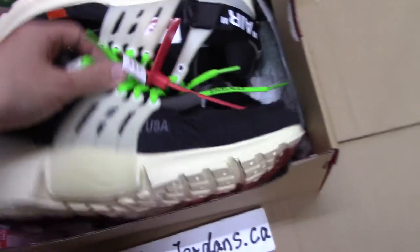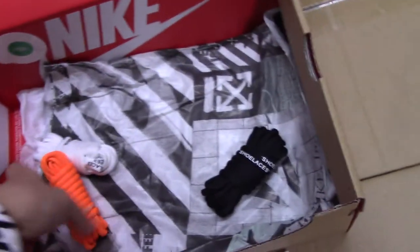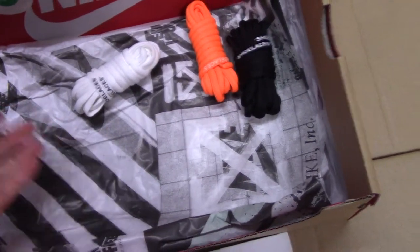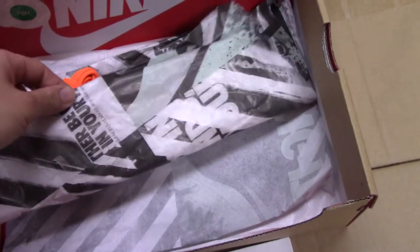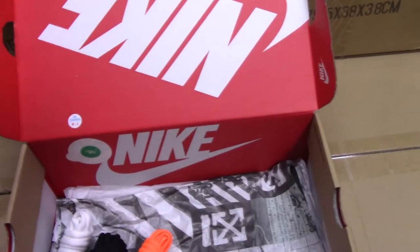Okay, so now let me show the shoe inside the shoe box. Come with the tissue paper, have the Off-White and the 10 branding there. Very, very special tissue paper for Off-White sneakers. And inside, the print Nike swoosh.